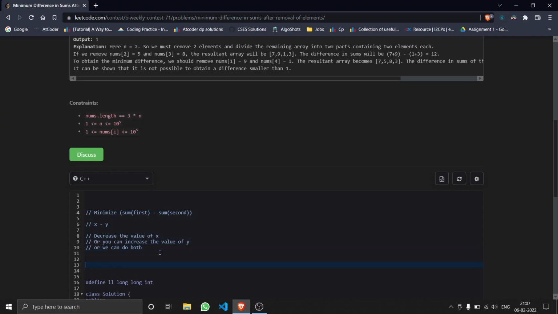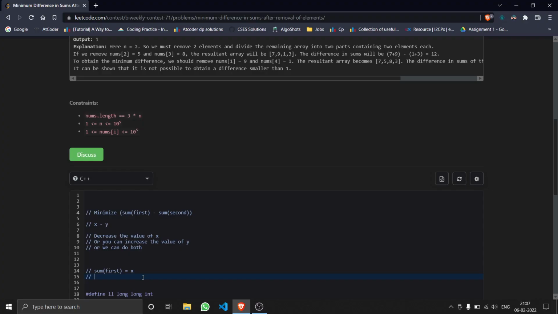So what I did was, for every i, first of all I am talking about x here. I'm talking about sum of first, which I'm assuming as x, right? First of all, I have to calculate the minimum possible value of x. Now you have to think about what actually x is.